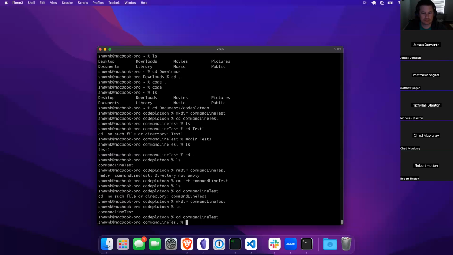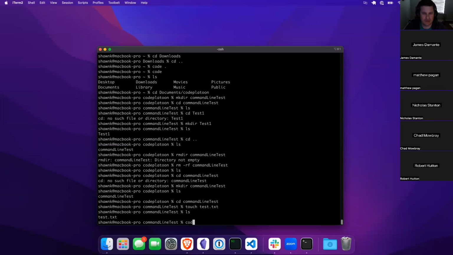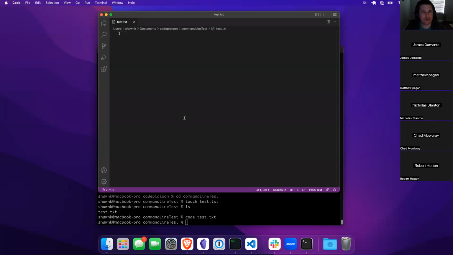Let's say I want to make a file. touch test.txt will create a file called test.txt, which I can then open with VS Code, and then edit.